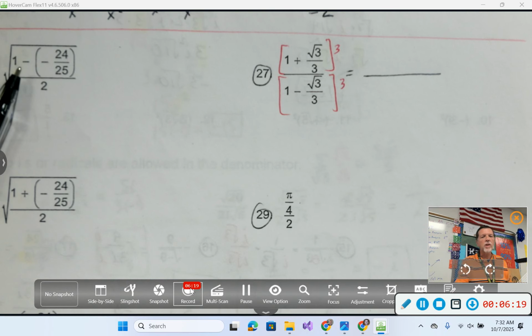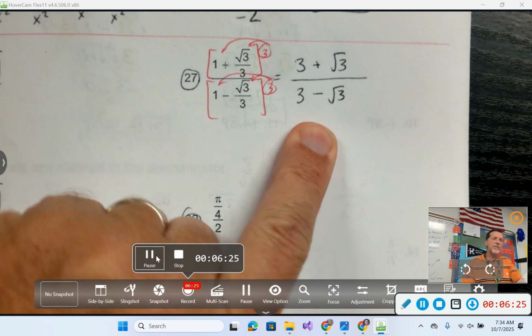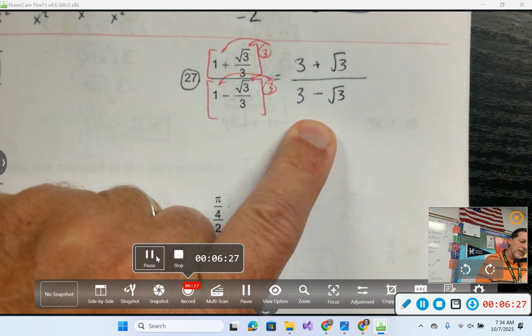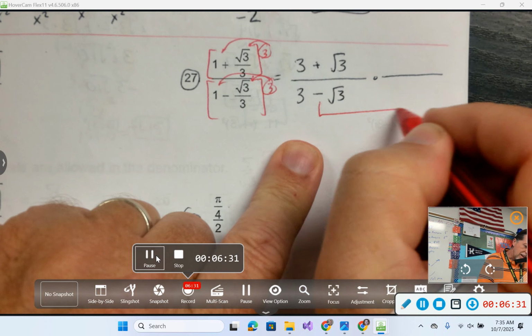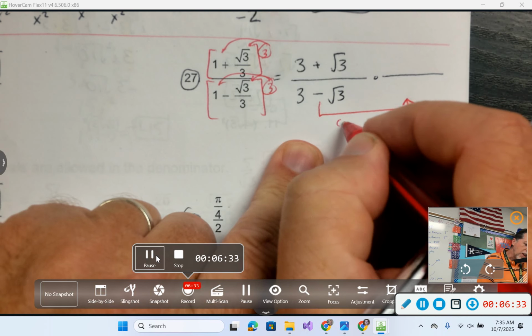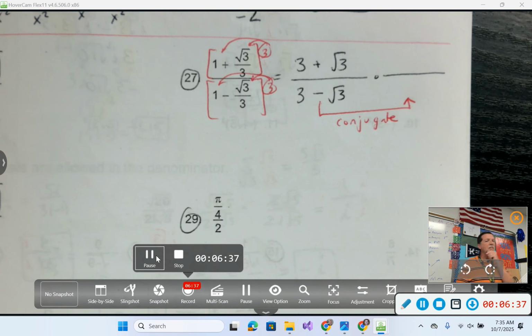I'm going to press pause and let you do that. All right, now we got a square root in the bottom. Do you remember what we multiply by to fix a square root that looks like that? Well, the official name is the conjugate, but I bet you were going to say the multiply by the right thing. So what am I going to multiply by? 3 plus root 3.